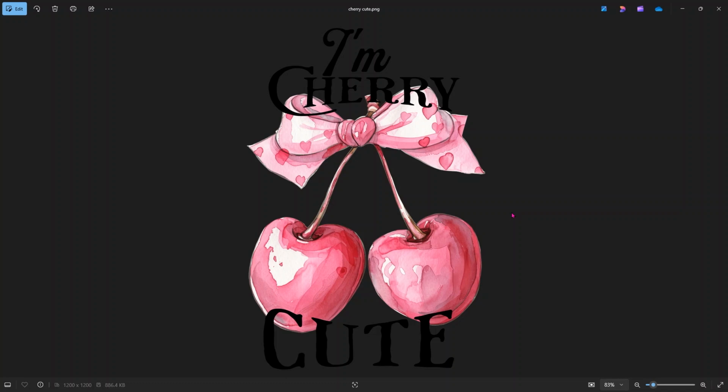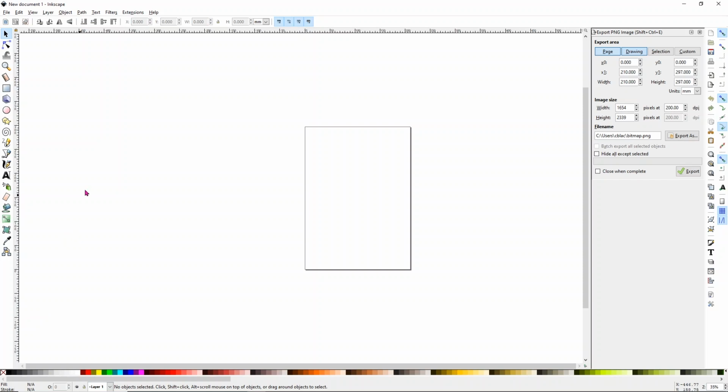Now I'm going to show you how I choose to print them, but you print them however works best for you. But for my computer and the settings that I use, I find that using Inkscape works best. Now over in Inkscape, we can upload our designs in here by either dragging and dropping them or using file import, but I like to drag and drop.